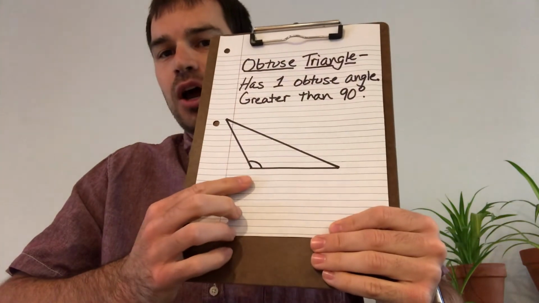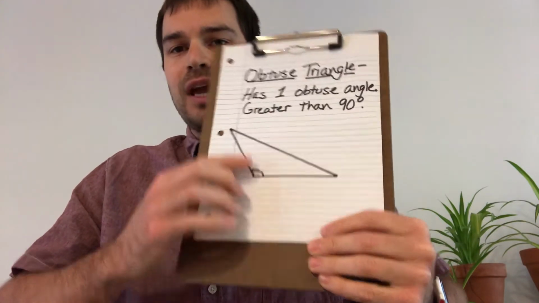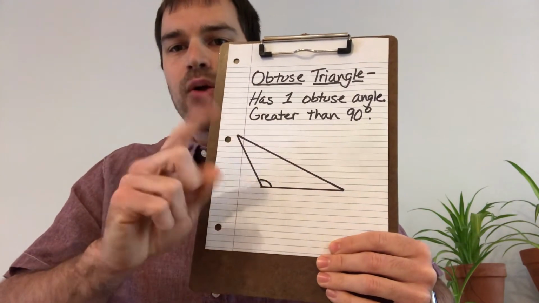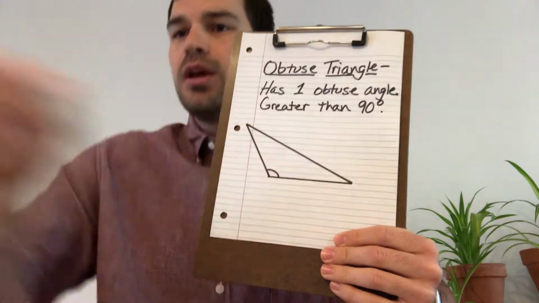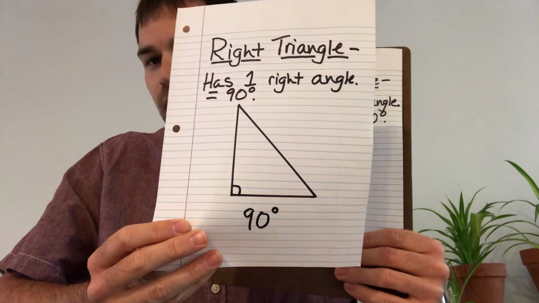Let's think about it this way. If this is 90 degrees, an obtuse angle would be further out like this. 90 would be here, greater than 90 would be out here. If you see any vertex on a triangle where 2 sides meet at greater than 90, it's always going to be an obtuse triangle, and it only takes one angle. Just like with a right triangle, it only takes one angle coming in perfectly at 90 degrees to make it a right triangle.